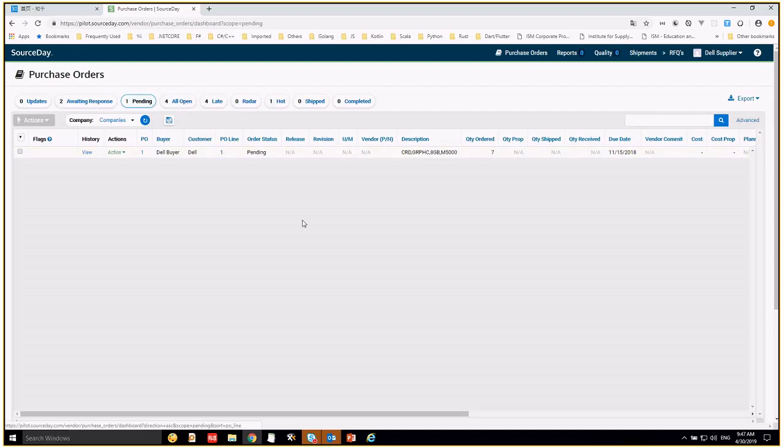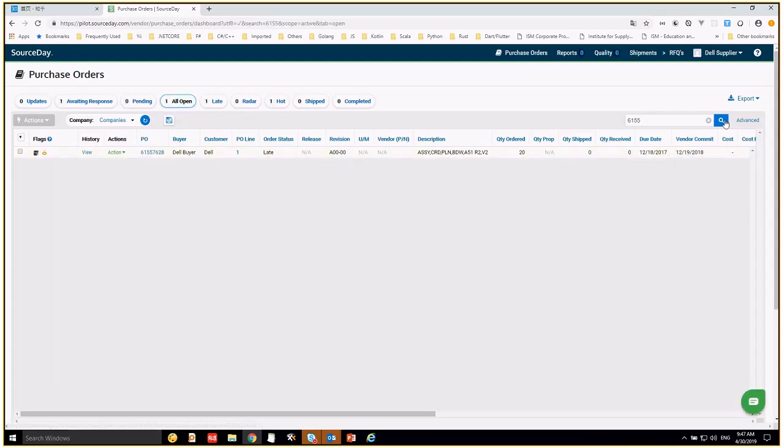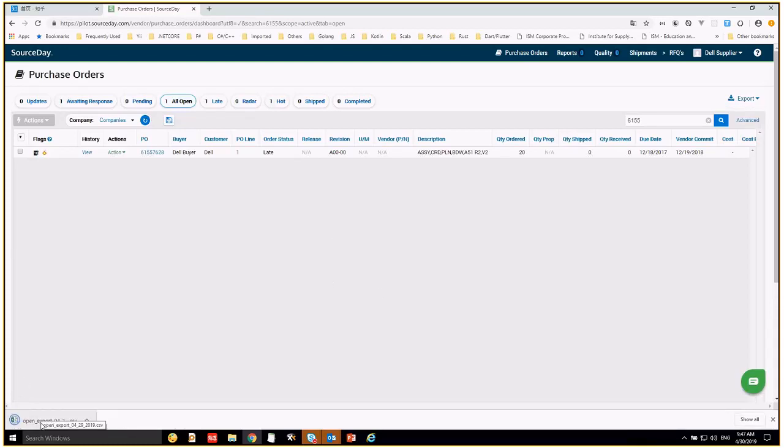And for all open, actually, you can search. So for example, I can search, and this is a PO, right? 6557. So I can input the partial PO, so you can locate it, right? And you can export to Excel. So it is exported.